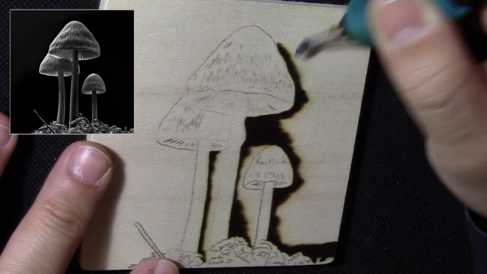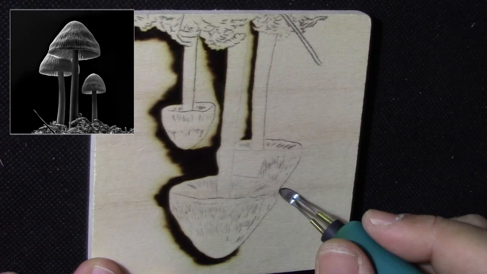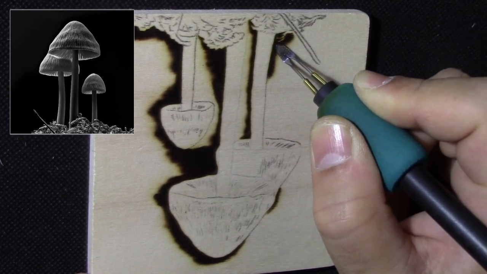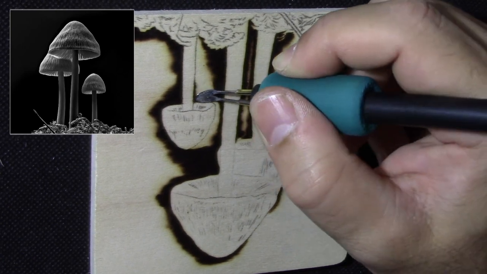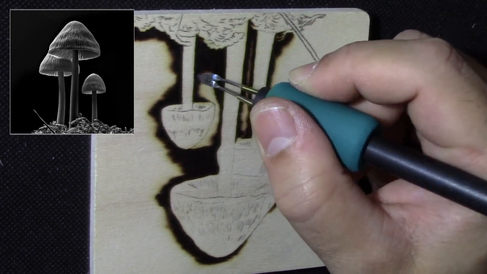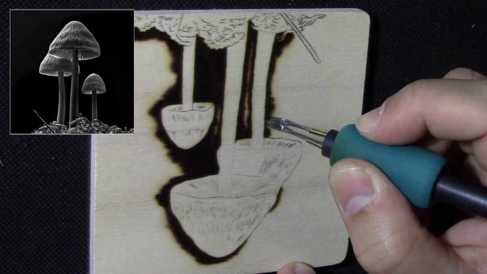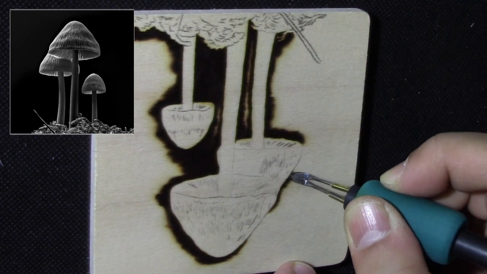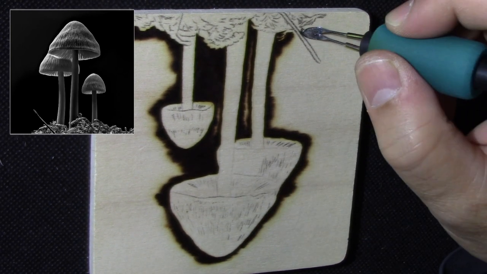So I started doing the black around them. Remember to keep the pen always facing your design so that it doesn't spread to the inside. I use a spear shader for this and I did good black around it so that I could do the rest with more ease with the spoon shader.